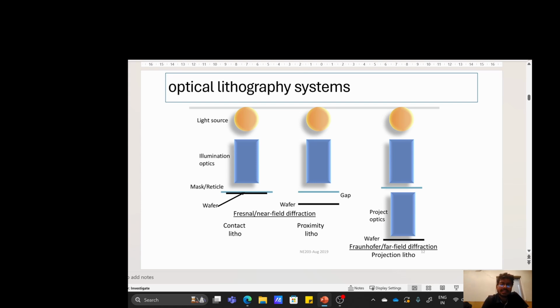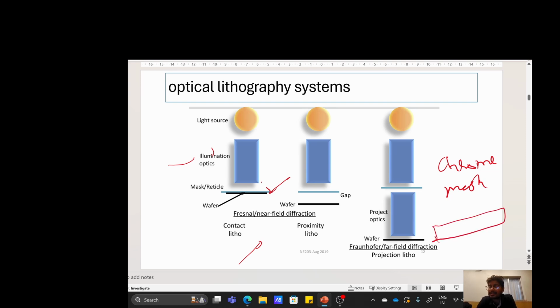So these are kind of lithography where you do not, these are near field. Okay, near field diffraction photolithography kind of. So in this one, what happens is the mask that we saw in the previous slide, that was a chrome mask.